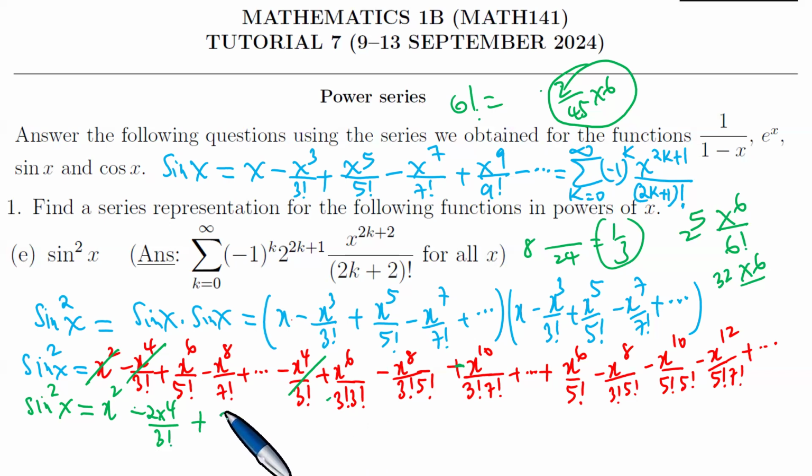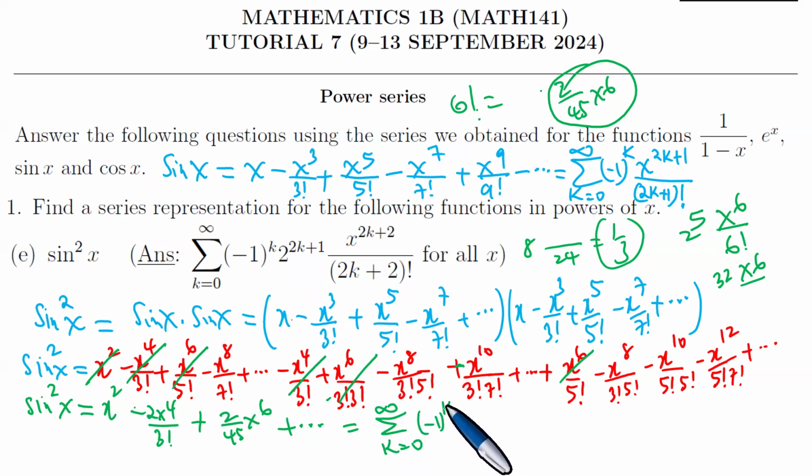We're done. So in the exam, you write like 3 terms like this. Generally, you're done. Okay, we can go on to x to the power 8, but yeah, we're done with x to the power 6. Obviously it goes on, but we just decided to write 3 terms. And if you continue with this, it goes on and on. But you saw that the 2 out of 45 produces what they want. So this is the infinite series: the sum from k equals 0 of minus 1 to the kth power, 2 to the power 2k plus 1.